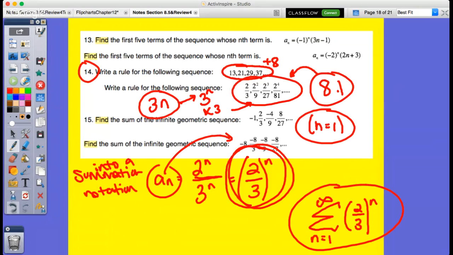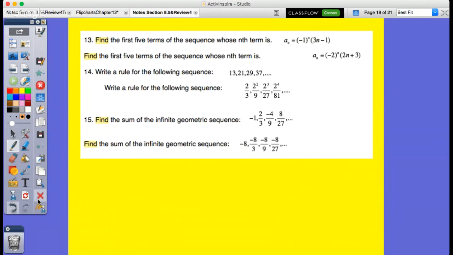Now, what if I did that for number 14? Again, I'm not actually finding the sum on 14. All I am doing is writing. It does say only write a rule, but on the test, it actually says take it a step further to write the summation notation of it. So what would that look like? Well, again, we start with n equals 1. Since this goes dot, dot, dot to the right, it doesn't stop, we would then say infinity is what we would stop at.